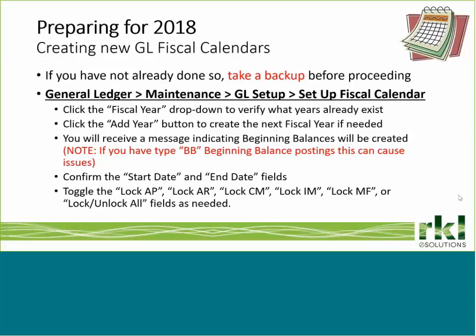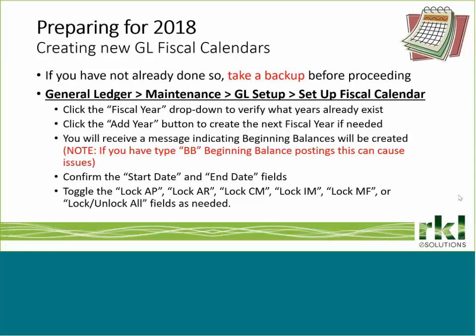If you do need to create the new year, then you can click the Add Year button to add a new fiscal year, and it will automatically take the most recent fiscal year that it finds in the system and add 1 to that number. So if 2017 was the last fiscal year that was defined in the system, when you click on the Add Year, it'll assume that you want to create 2018. And it will use the previous year as the model for laying out the fiscal periods. So if you're a calendar year company, that means period 1 is going to start January 1 and end January 31. Period 2 starts February 1 and ends February 28th or 29th, depending on whether we're in a leap year, and so forth. So it will automatically populate each period's start and end dates for you.